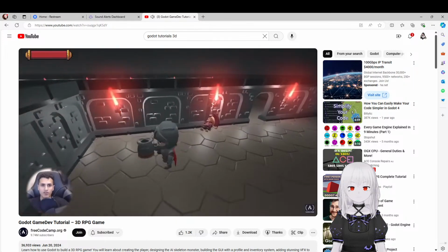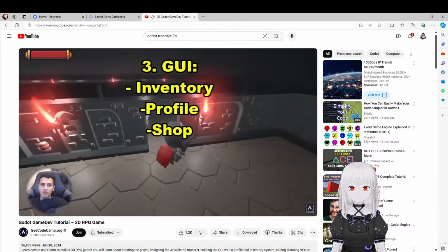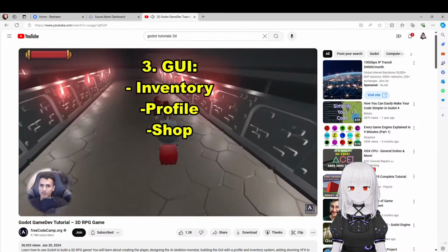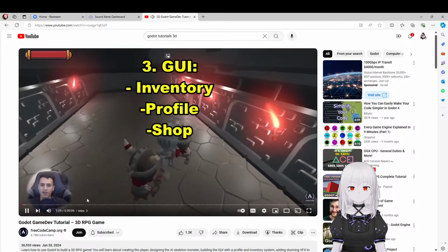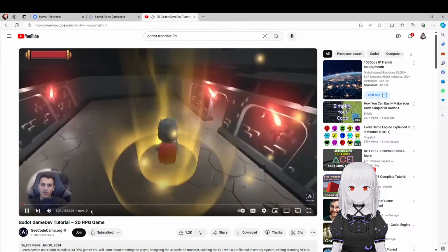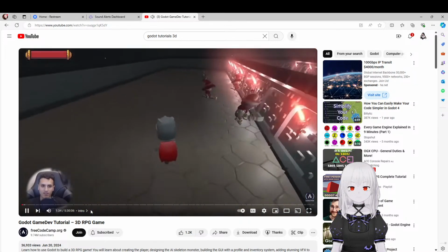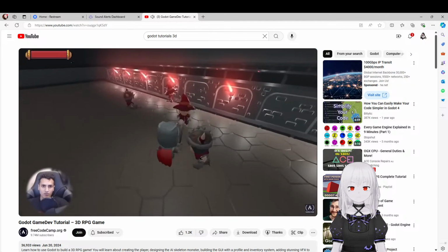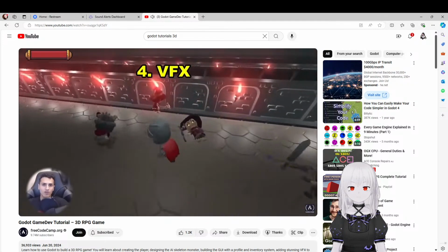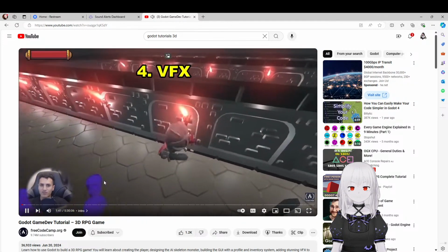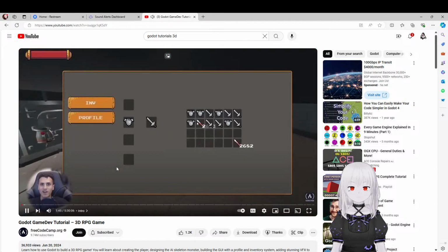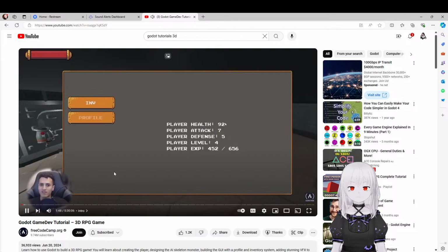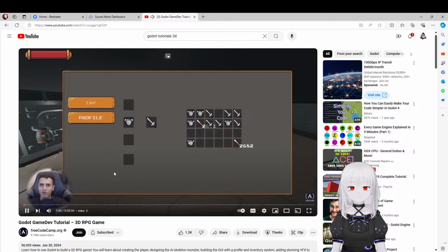After the monster, we'll be going into the GUI, which will involve an inventory system with an equipment system with it, a profile system to just represent and show our stats, and finally a shop. So this will allow us to buy items and stuff like that. The last section of this course will have VFX. I'll kind of introduce you to what it is, how we do this with a very simple fire effect. Then we're going to have a guest instructor who's going to come in, and he's much more talented than I am with shaders and particle effects inside of Godot.